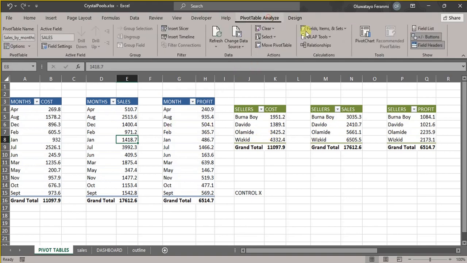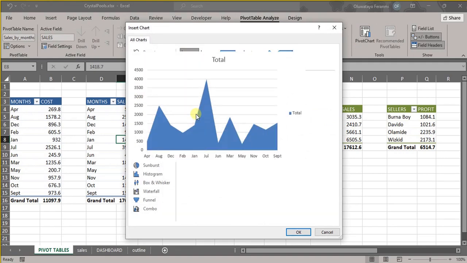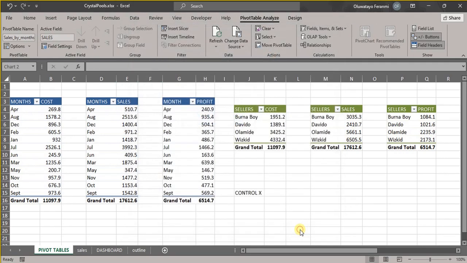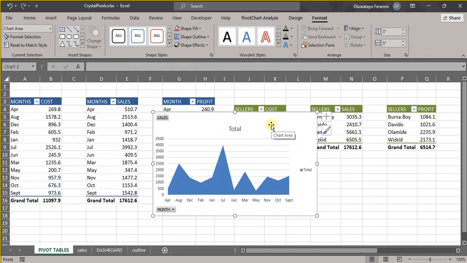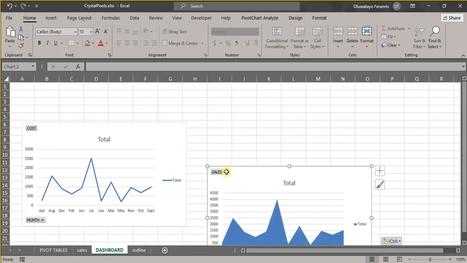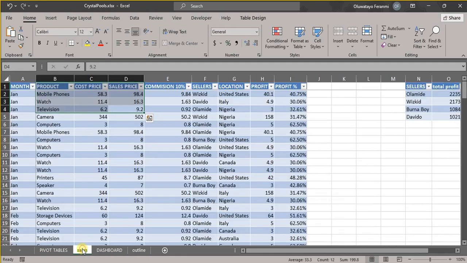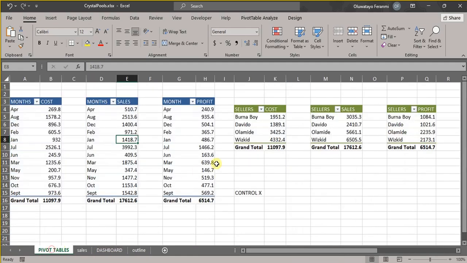Now go to your pivot analyze, then select pivot chart. So let's choose area chart for the second one. Click OK. Again, select it, cut it. Let's take it to our dashboard and paste it. Just paste it anyhow, we'll still arrange it later. Then come to your pivot table.